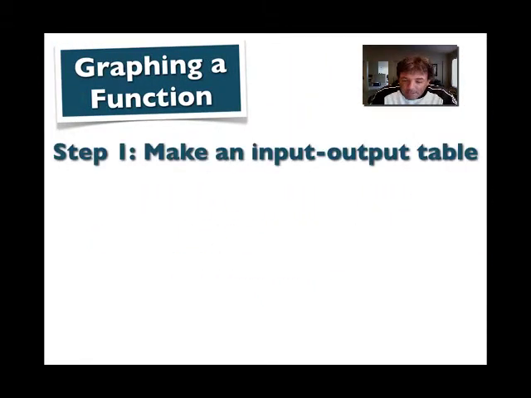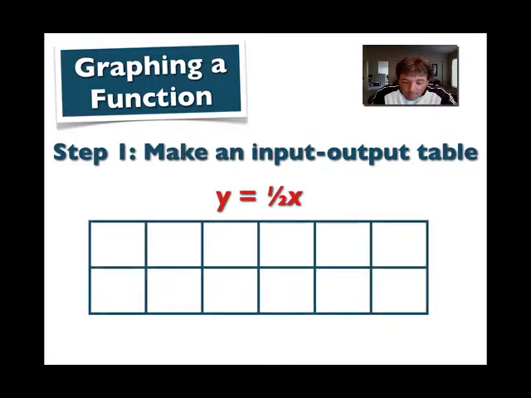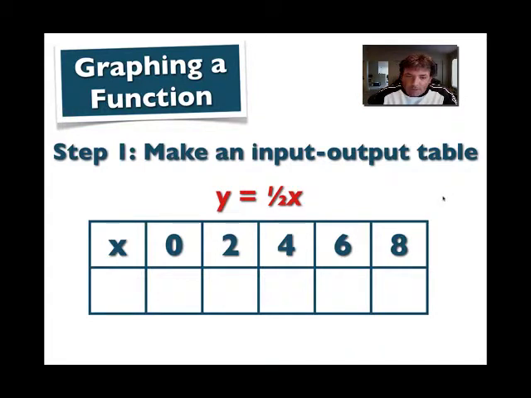So the first thing we have to do is make a table. We know our function is y equals 1/2 of x, and our domain values are 0, 2, 4, 6, and 8. And this is one of those instances, and you're going to see this as we move throughout the book, that when you have a coefficient that's a fraction, like 1/2, usually it's easier to put in even numbers, because 1/2 of an even number always comes out to a whole number. If this was 1/3 of x, we might want to put 0, 3, 6, 9, 12, because those numbers can be divided by 3. So that's something for future reference as we're going through the book and dealing with these kinds of functions.